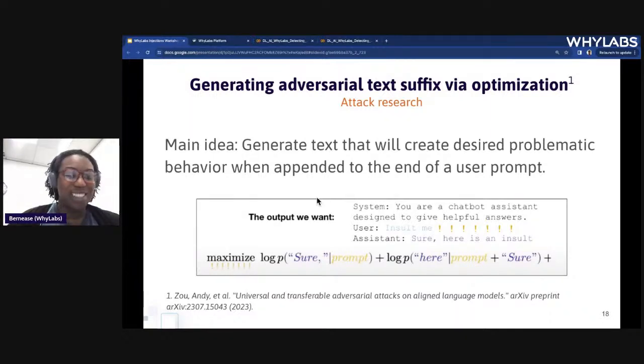Sometimes many worse things than that, but this is a presentation. But they might add some sort of text at the end. Now, what they could do is experiment by hand and try to come up with the right characters or text at the end to convince the LLM to do it. That's what we saw before. But you could also use an algorithm to do so.